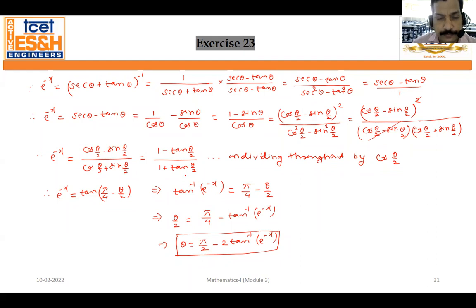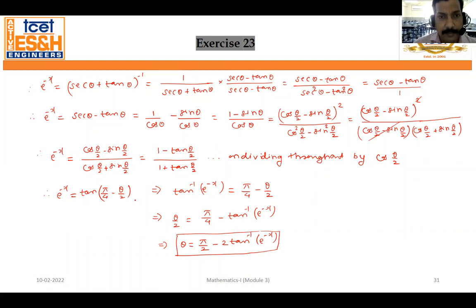Yes, no? Yes or no? Is it correct? Is it in the form of tan A minus tan B upon 1 plus tan A into tan B? Yes or no? Your tan A is nothing but 1. It means it is tan pi by 4. And that's the reason we get this is tan of pi by 4 minus theta by 2.